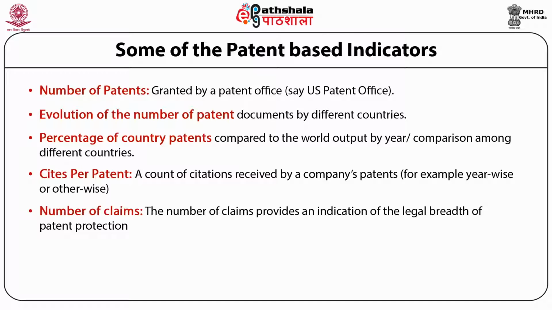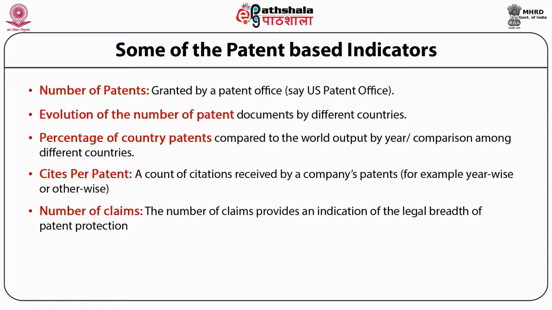If you have in your portfolio a large number of patents which have a large number of claims, say you have 10 patents in sensors and each of the patents has a large number of claims, that means you have a large technological ownership of that area, and it is difficult for others to infringe upon your patent.